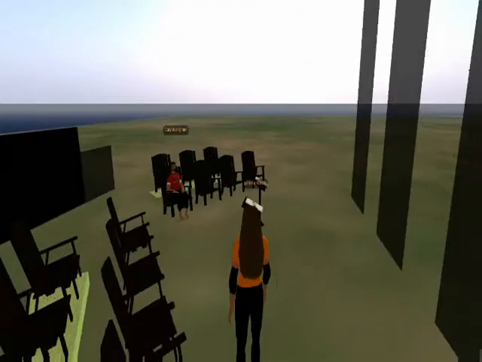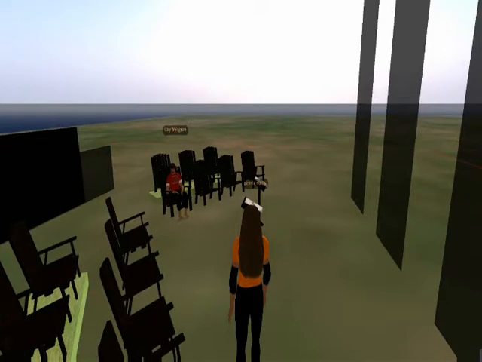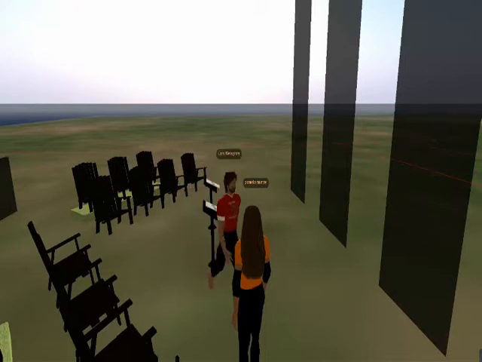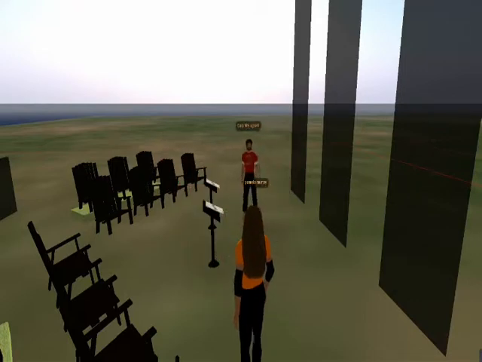I'm Carrie Benjamin Wisegram, and welcome to the auditorium. This area is set up to facilitate a debate. As you can see, there are a number of chairs and a couple of podiums where people may stand and argue on the affirmative and negative sides of an issue.